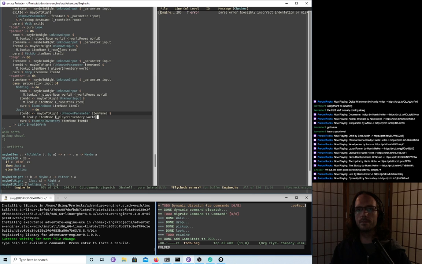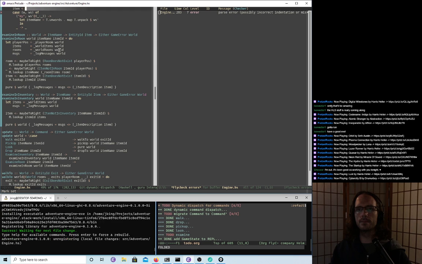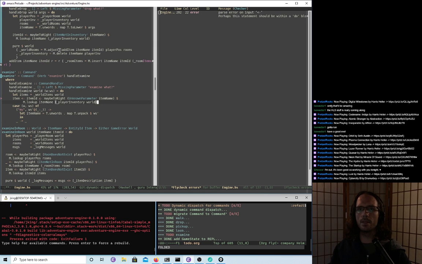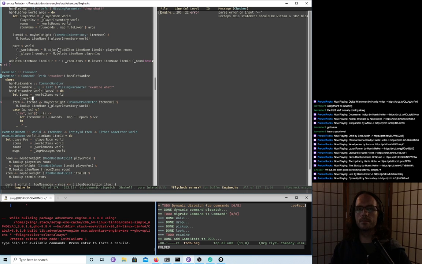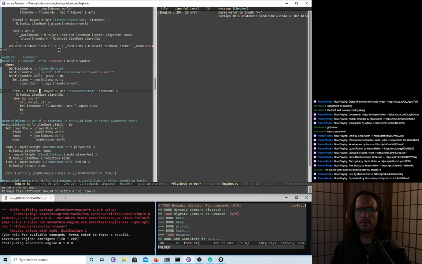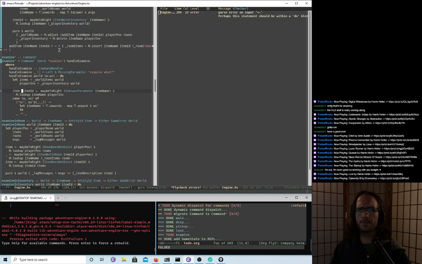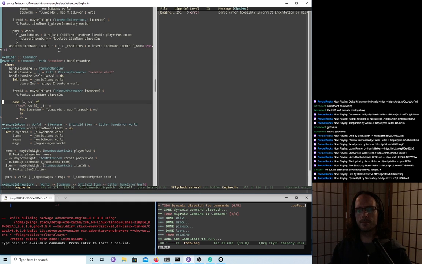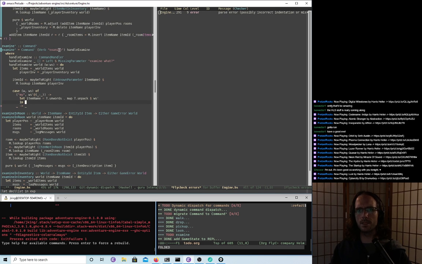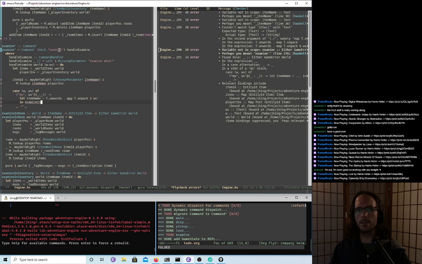That one. In the player inventory. Okay, now we can do examine in inventory.